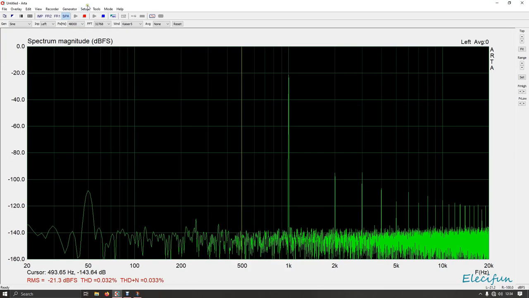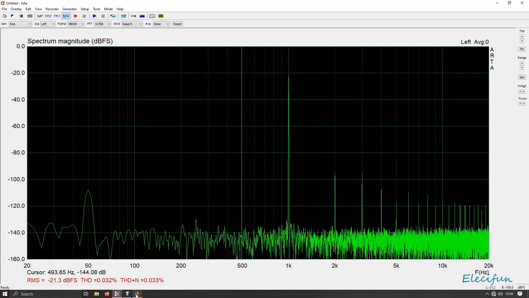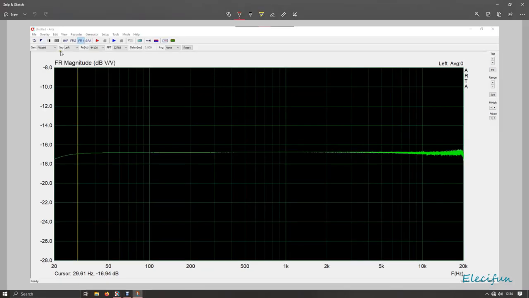Let me just turn that off, take the pressure off the system a bit. And this is the frequency response. What I've done is zoomed in a little bit just to show you this. So as we can see here at 30K, don't worry about these numbers, because between here, let's say 16, 18, there's minus 2 dB there. So we're sort of at 1 dB, you can't really say, because we're right on the middle of the line. Between that 17 and 17 and a half, there's a little bit of drop off there, which would be normal.